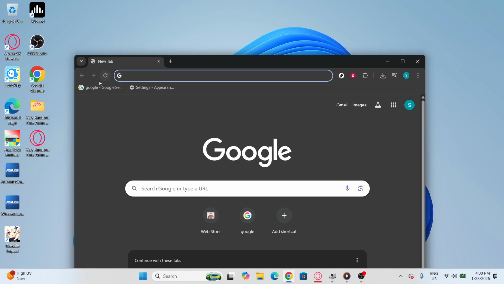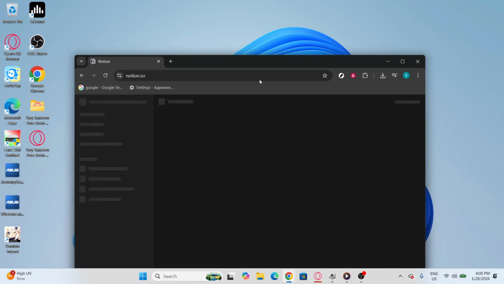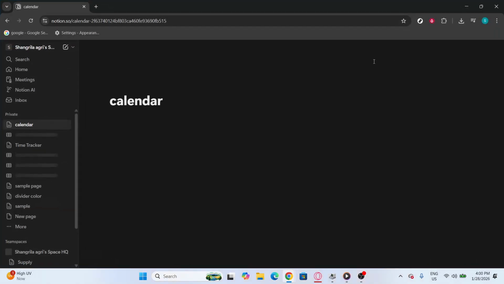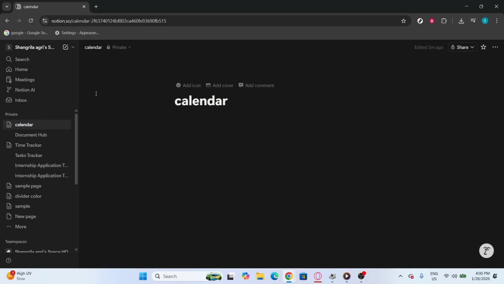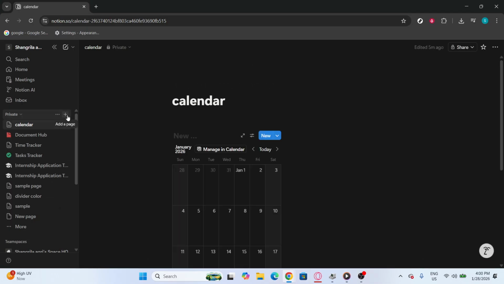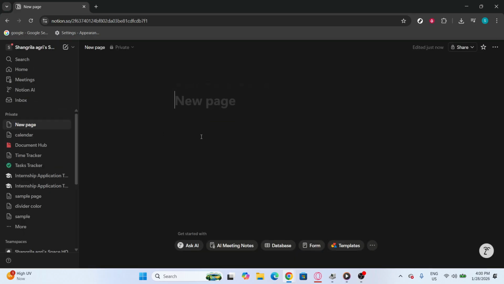Ensure that you are logged into your account. If you encounter any issues, check your internet connection, as a stable connection is essential for smooth operation. Once you are logged in, locate the title page of the database where you wish to add an image. Click on the title to open it. This action will display the contents of your selected database, allowing you to proceed with the next steps.